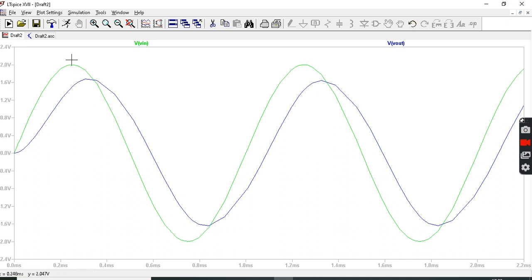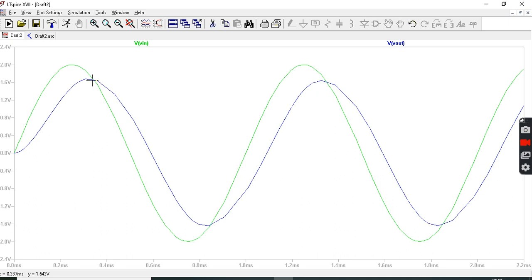If you place this cursor at the peak of the input waveform, you will observe that around 0.25 milliseconds the input waveform has its peak, and if you observe the peak of the output voltage, then you will find it around 0.338 milliseconds.